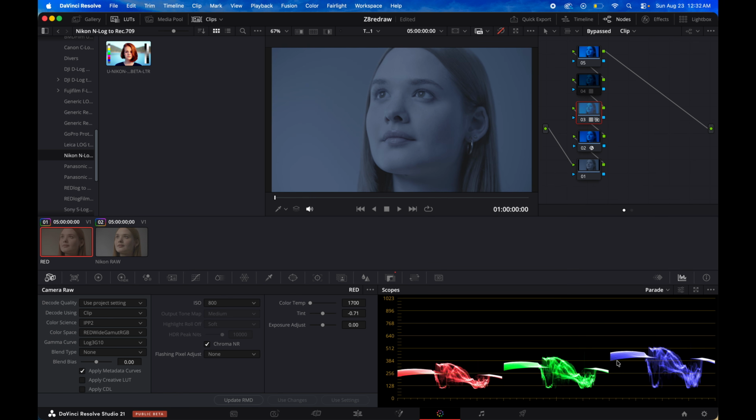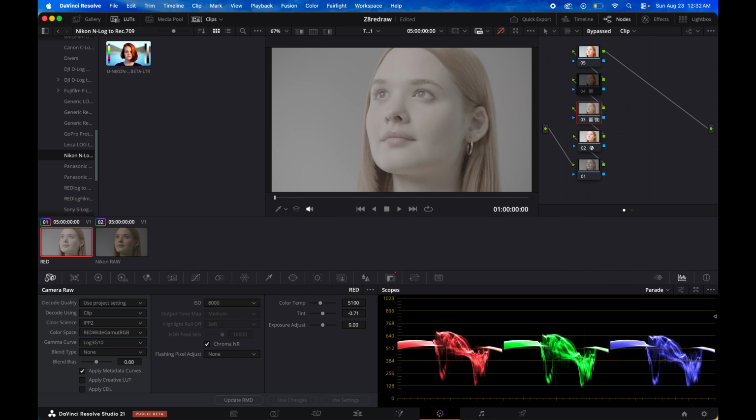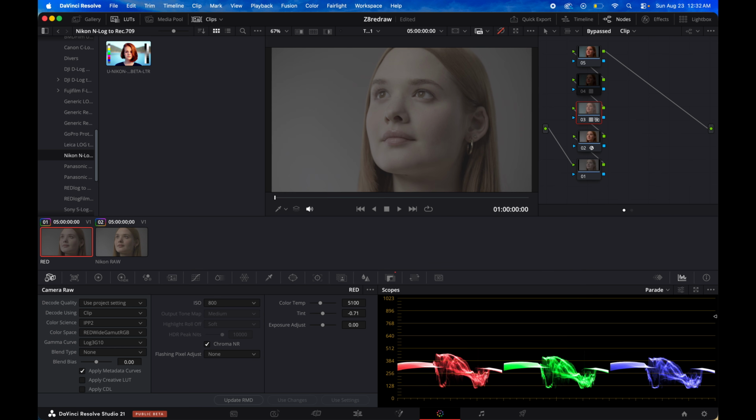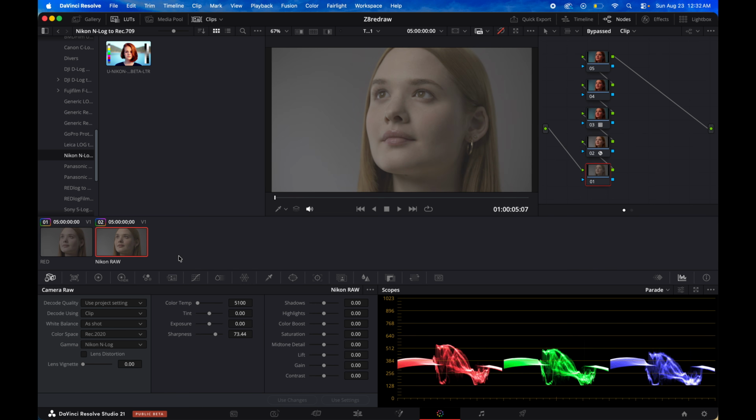Wow, no clipping. Sorry, I'm gonna be kind of a dick about it because a lot of people are just being loud and wrong, and I'm kind of tired of that. So yeah, we got Red RAW, Nikon RAW. Looks like there's more going on in the scopes. Not as much room to push and pull things around.